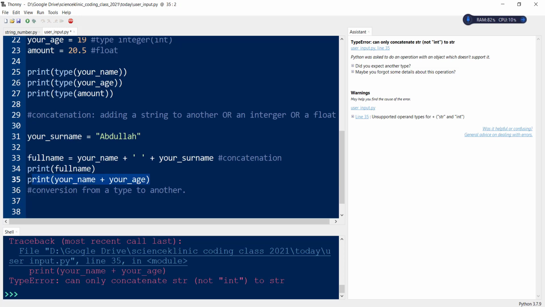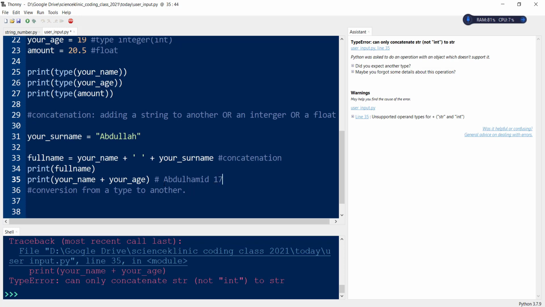So we expect it to print your name, Abdul Hamid, and then the age there, 19.